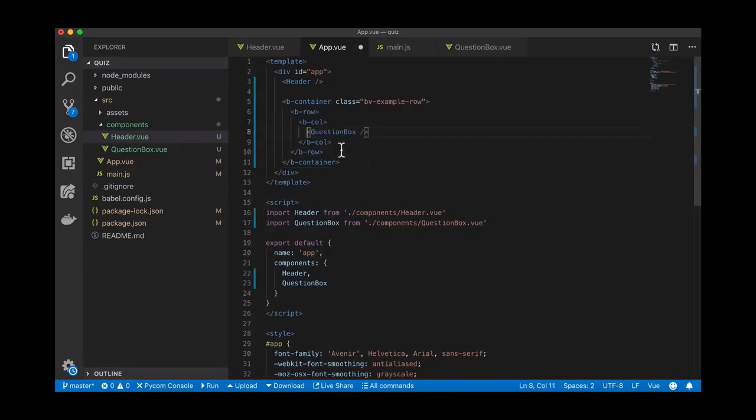And then in this column, I'm going to tell it, so on a small screen or anything larger than a small screen, I want to take up half the page, which is 6, because Bootstrap basically gives you 12 vertical columns. So if you want half the page, you can do 6. Offset equals 3. And let me show you what this is doing.